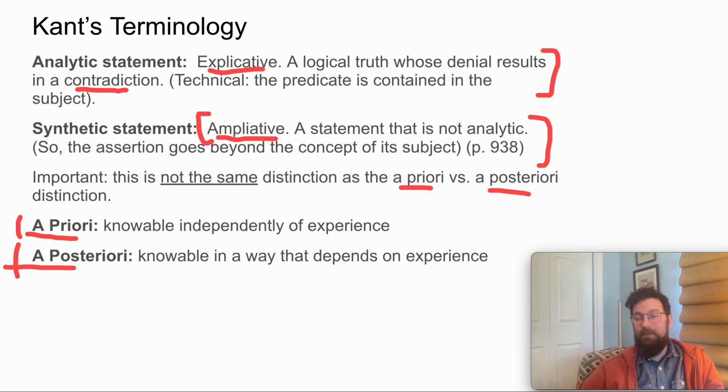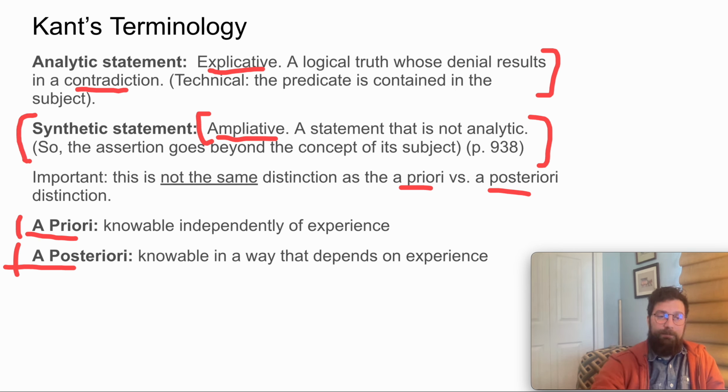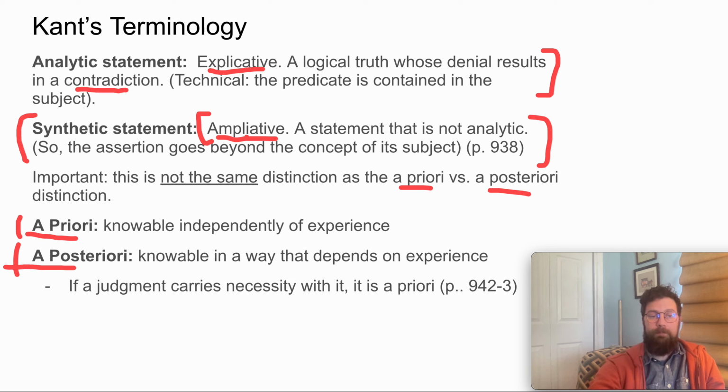is synthetic, what Kant is going to do is he's going to say that these concepts are not always stuck together, right? So the big idea is Kant is going to argue that an important realm of knowledge is ampliative. So we're going beyond just conceptual truths, but these things that are more than just conceptual truths could be known a priori. So for Kant, he's going to say, look, there are some things that are necessarily true, and necessary truths are a priori for Kant.